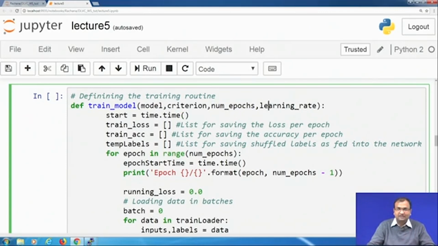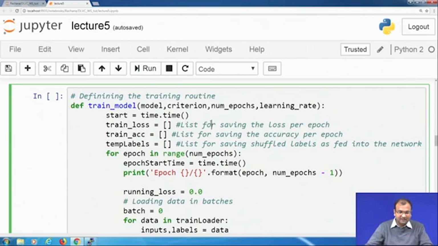The next part is the learning rate, which is your eta factor which comes into your weight update rule. So your W new, W of n plus 1, was equal to W of n minus eta times del J(W) by del W. This eta factor was my learning rate, which helps scale down the gradient to the order of magnitude of the weights themselves, so that they all scale down in a similar way and there are no erratic variations.